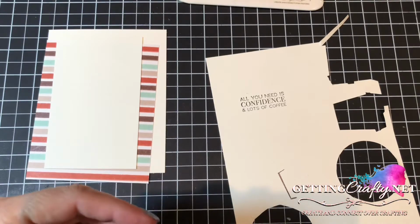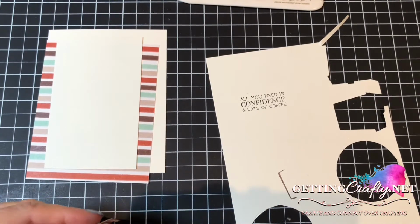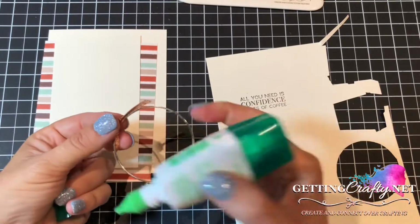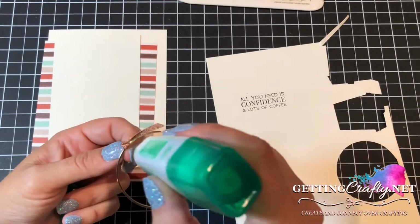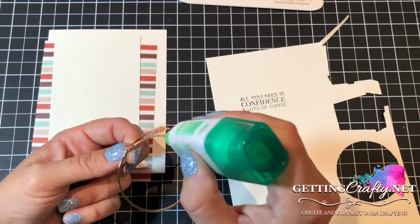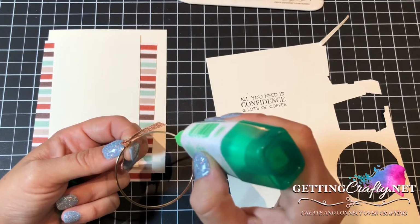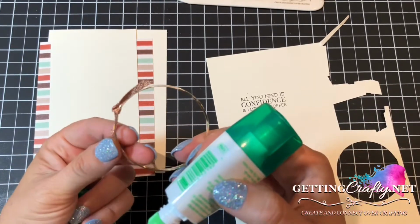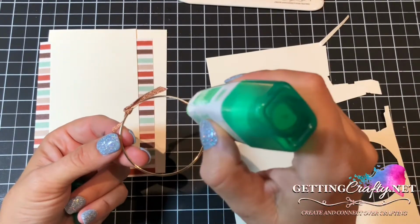Then we're going to take my multi-purpose liquid adhesive, and we're going to place a line of liquid adhesive across the back. And we're not going to go goopy. We're just kind of dragging it. So it's almost like it just touches the rim and you just pull it. So you'll see me do that really quickly.